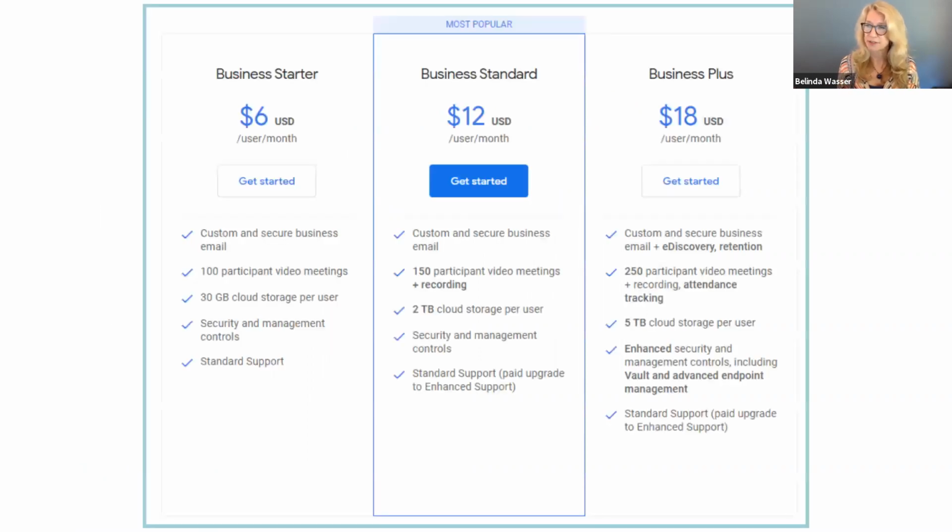So let's talk about how much it costs, because that's another question. So you can see here, there's a $6 option and a $12 option. The Business Plus, I think, doesn't apply to any of us, so I probably could have left that right off the slide. But you can see the differences really are, you get the custom email in both of them. You have more participants and the ability to record video meetings, but most of us are using Zoom. There's definitely more storage. But what I'm talking about, I didn't say this, is the $6 versus the $12. Okay, so that's what we're looking at. There's a $6 version and a $12 paid version. I use the $6 version.